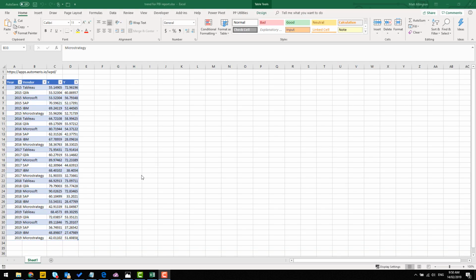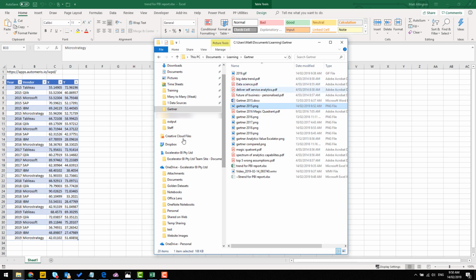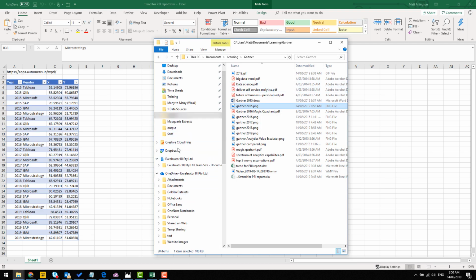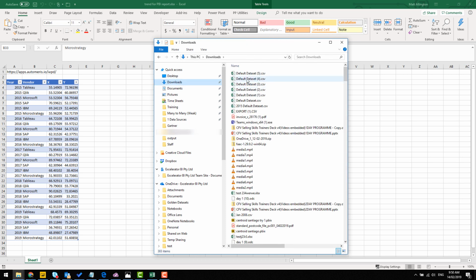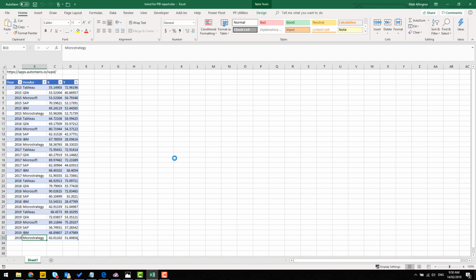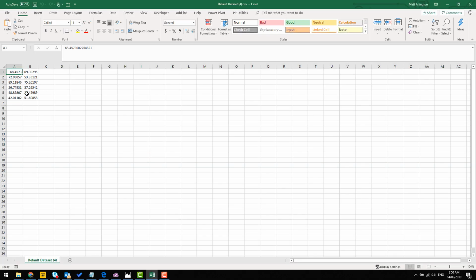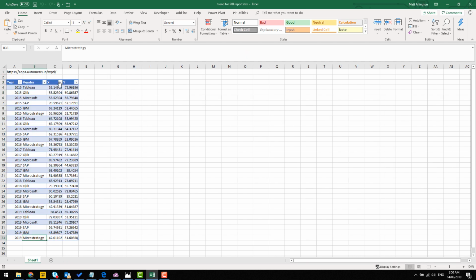Okay, so the next thing I did was I opened each of those files one at a time. There's various ways of doing this. You could do it with Power Query to import them, but I didn't bother. It's just a small data set. So I just opened each of the CSV files one at a time. Because they're in a defined order, I knew exactly which data point belonged to which vendor. Just cut and paste them across and put the year, the vendor, and the XY position into this spreadsheet. And then I went ahead and imported it into Power BI Desktop.